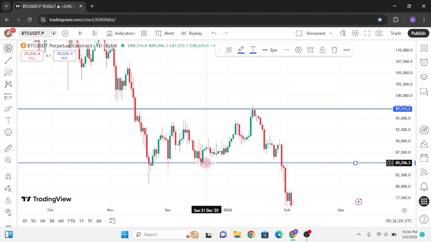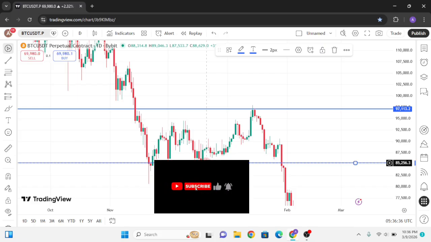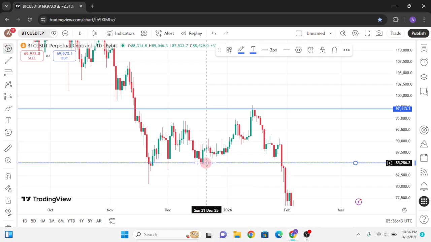Beginners always look at a coin that has dropped significantly and think, this is cheap, I should buy. No, price alone means nothing without trend context. A coin that dropped from $10 to $1 might look cheap, but if it is in a clear downtrend with lower highs and lower lows, it could drop to 0.1 or lower. Always identify the trend before making any buy or sell decision.